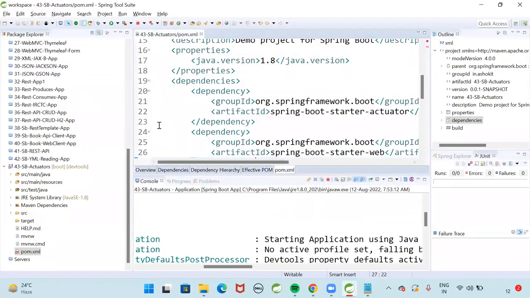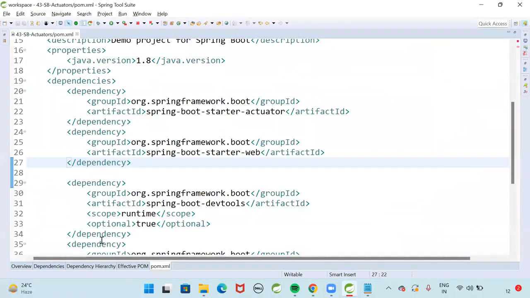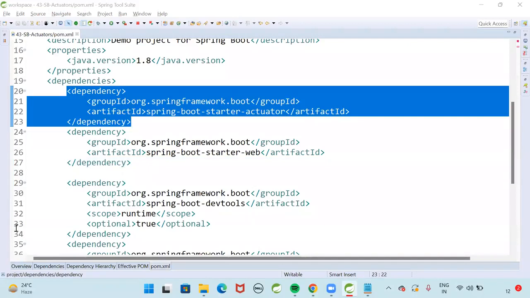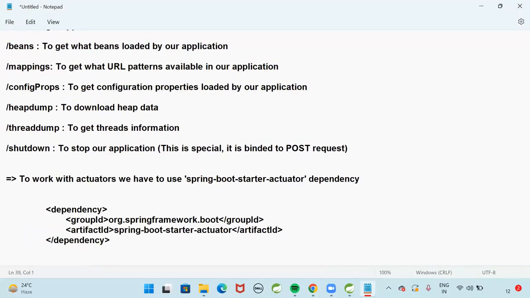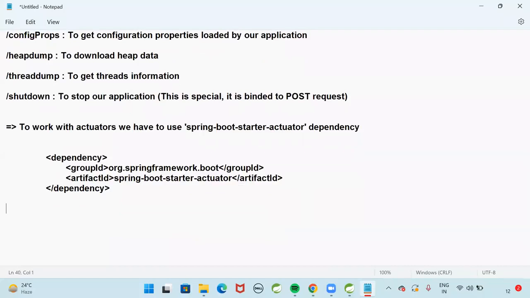So whenever I add this actuator dependency, by default we are able to access the /actuator URL pattern. We can see the exposed endpoints.